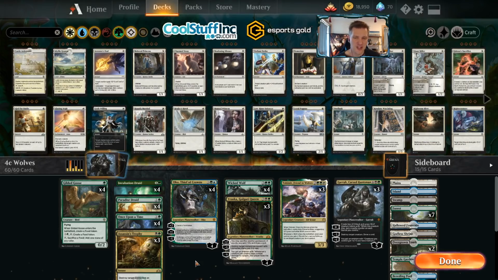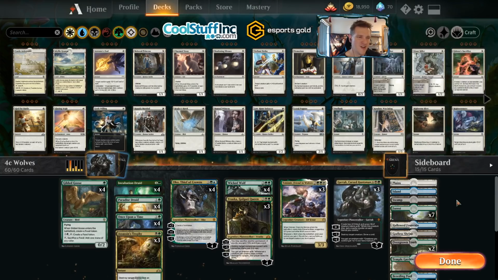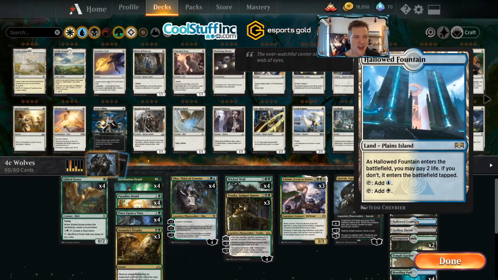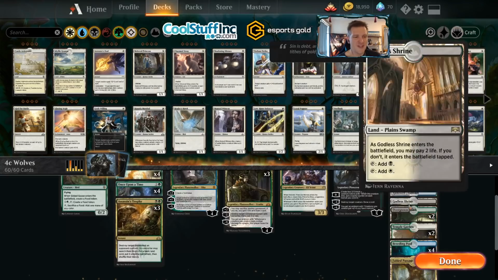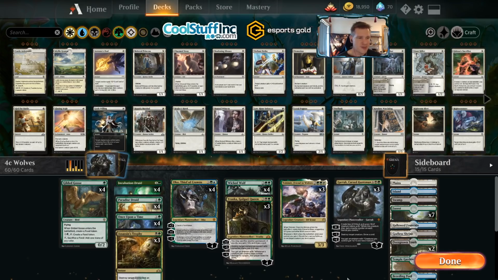Reminds me of an old Jund deck from a format long dead now. And the mana base is a cluster, which, you know, one of each of these basics to make the Fabled Passage work. Some Breeding Pools, Temple Gardens, Overgrown Tomb, a Godless Shrine, 1 Hallowed Fountain. Almost everything produces green except for these, and they produce the off colors that we need, so hopefully that works out for us.